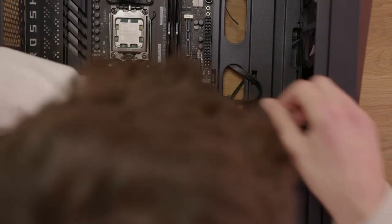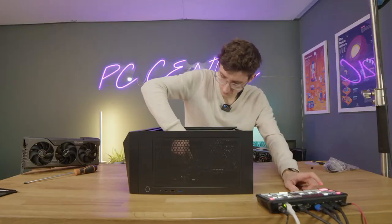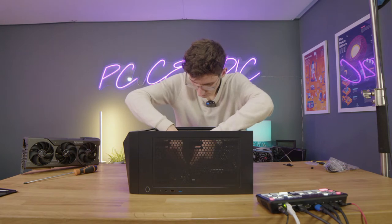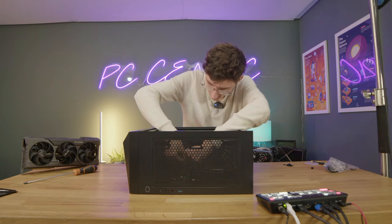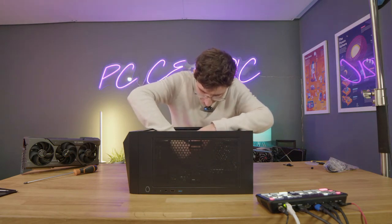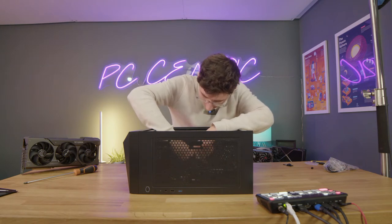Question here from OddGuard111, and I think this is quite a good one. Is it worth spending something like $4,000 in 2023 on a DDR4 build? I would quite happily recommend DDR4. Obviously it's not as good, but you can get more performance from a better graphics card with DDR4 than from a worse graphics card with DDR5. Unless you're buying for longevity reasons, I think it makes more sense, personally.